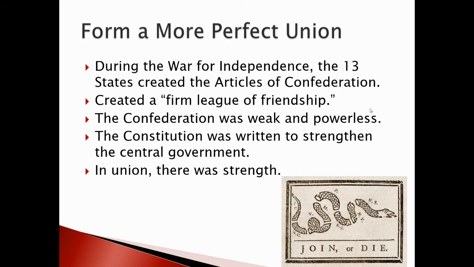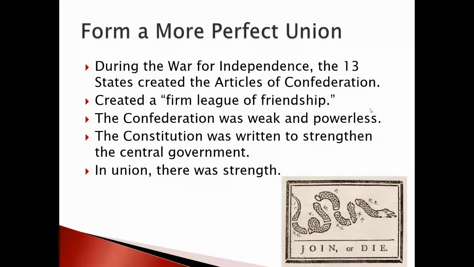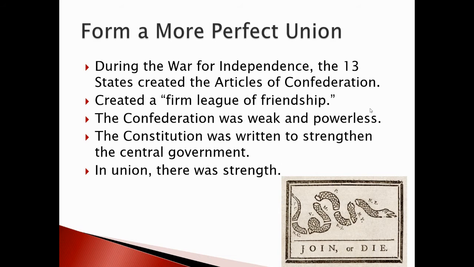And in the next chapter, we're going to get into some different styles of government, like the difference between a federal system, a unitary system, and a confederal system or a confederation. A confederation is defined as a loose association of states, and the Articles of Confederation did its best to define loose when it came to trying to hold this country together. Under the Articles of Confederation, though, the 13 colonies, which had become the 13 states, still saw themselves as 13 independent nations, not one unified nation. And so the Articles of Confederation held them in this league of friendship.